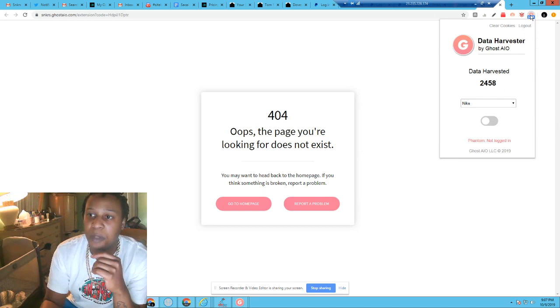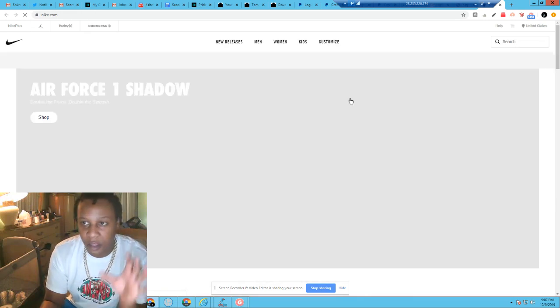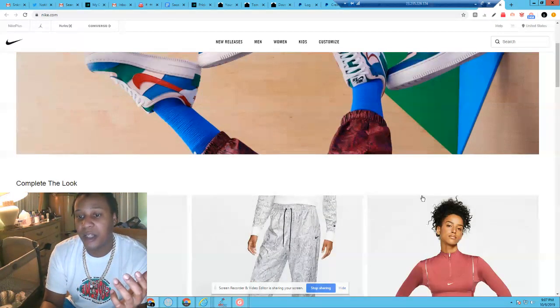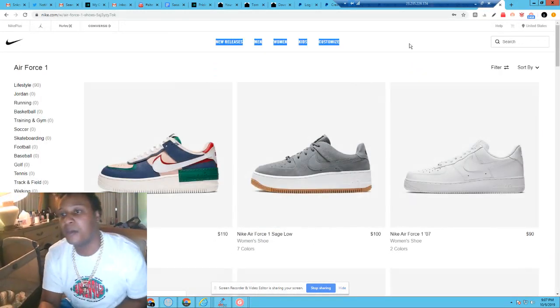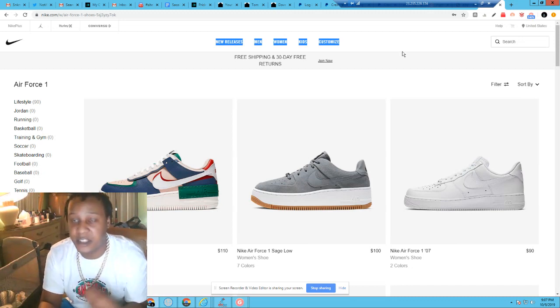You click your little Google Chrome extension right here. Of course, we're going under Nike. You click this. You toggle that on to the login. This pops up right here, which is the Nike.com website. And all you have to do is just keep clicking. And this number right here, it'll start going up. As you see, it's going up now.